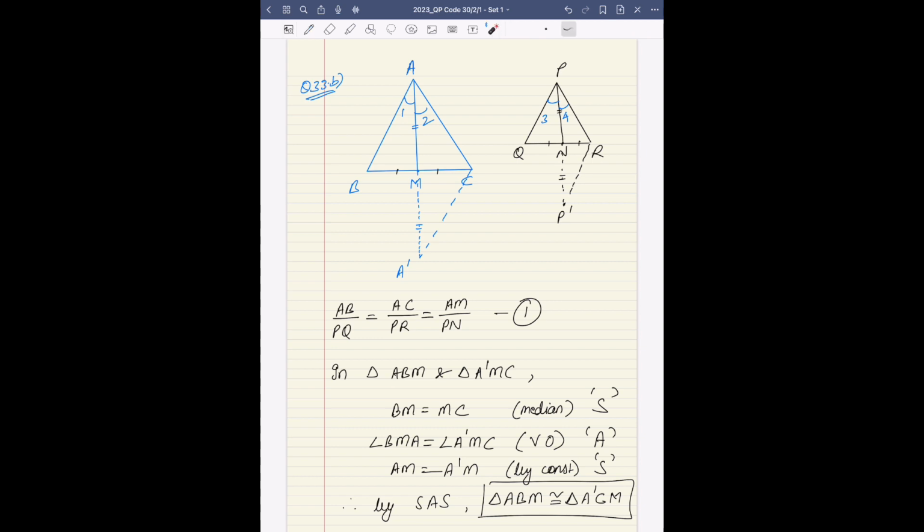Okay. Now we will focus on this particular triangle. That's why we are replacing AB with A dash C, because AC is already there. Right? What happened? This is AM, right? Can we write AM as twice of A dash M, or AA dash? We can write it as twice of AA dash. Yeah, we can do that.